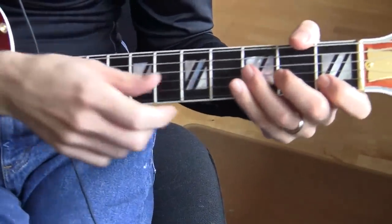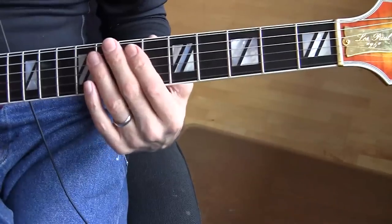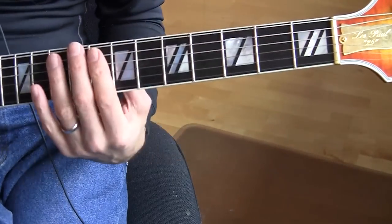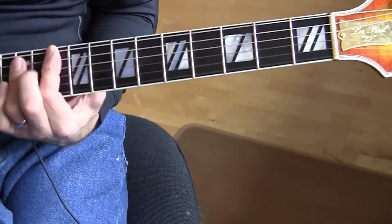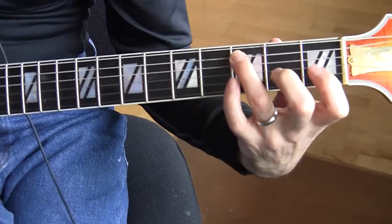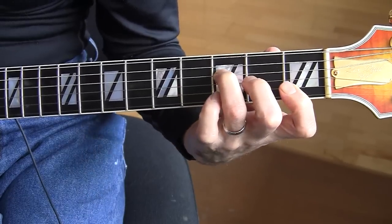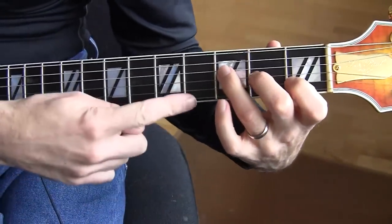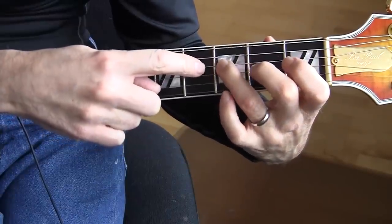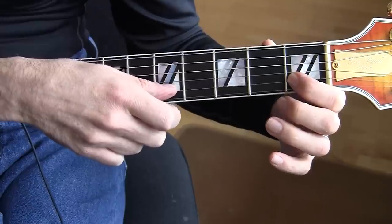Because I can't get the whole guitar in here, I'm going to have to play some of this up here on the neck. But I do want to make this as clear as possible. You're going to slide up on the A string with the third finger from the second part. When you slide up and get up here to the first position, take these three fingers and play them down like this. It's essentially an F chord, but you don't have to bar the E string — keep the E string open. That's the D string on the third fret, G string on the second fret, and the first fret B string.